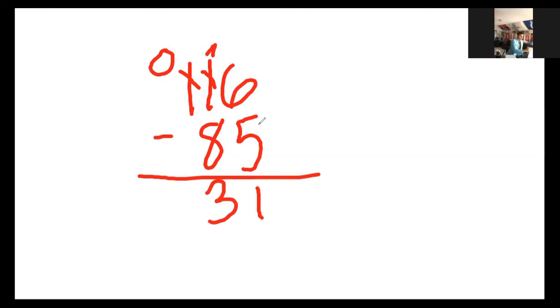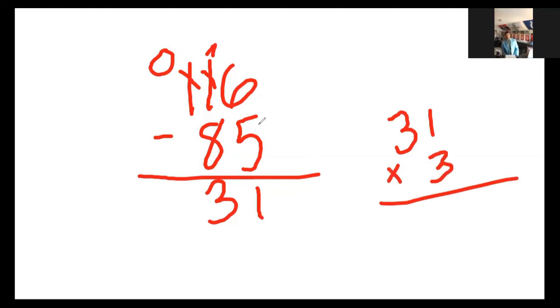Now you've got to know what that 31 represents. I'm frozen here, but you can hear my voice. That 31, again, is not apples. That is 31 groups. The question asked, if I sold those 85 groups, how many apples would I have left? So I'm willing to bet a lot of people chose 31 as the answer, but that's not 31 apples, it's 31 groups. But what I do know is that there's 3 apples in each of those groups. If I've got 31 groups, there's 3 apples in each.